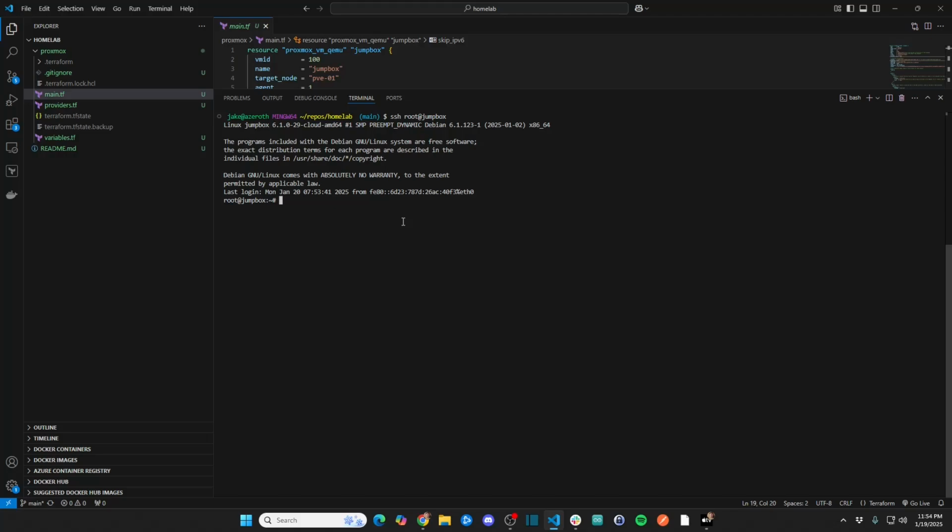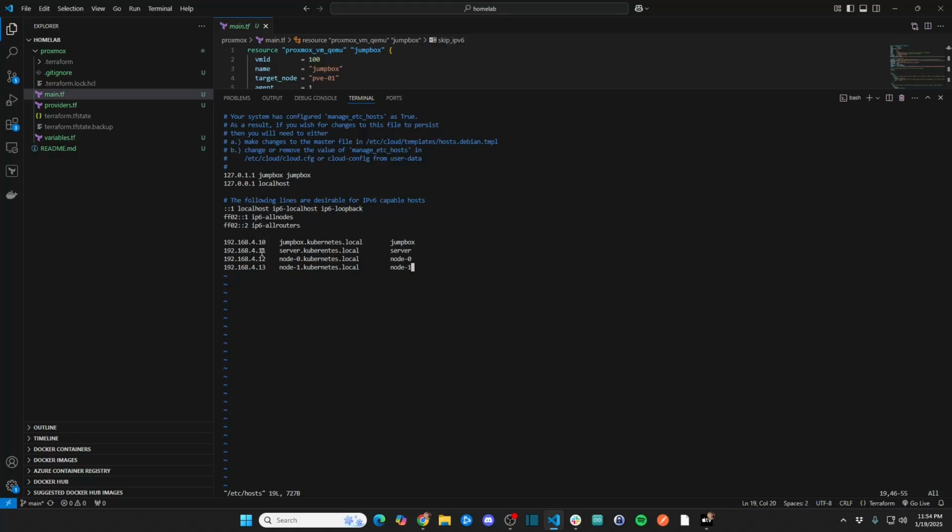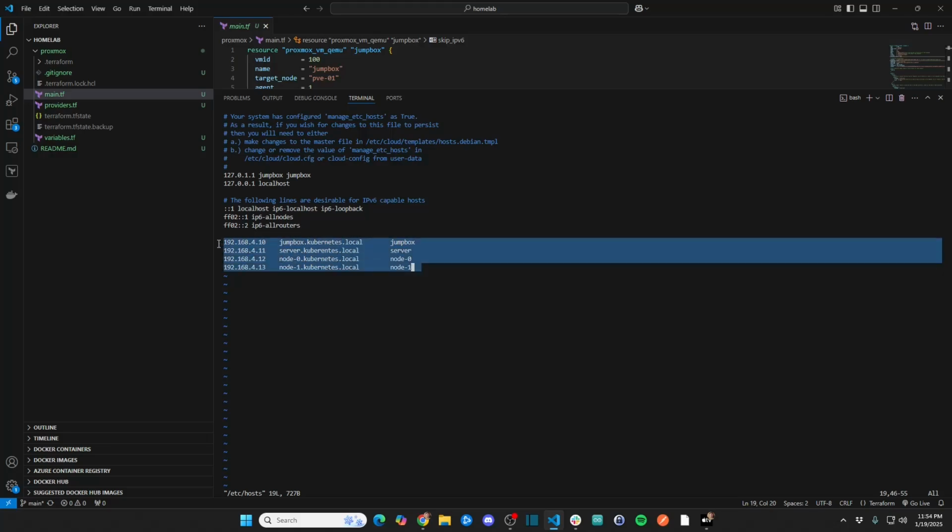There's not really any point in having a jump box for me right now, but let's go ahead and check all this on the jump box as well. Now, before I can use these friendly names, we need the host file. vi /etc/hosts. And as you can see here, I've already edited this host file to show you what it's supposed to look like. So you should have all the IPs of your nodes with the fully qualified domain name and the short host name. Now I'm going to copy this because I'm going to use it on my other systems.